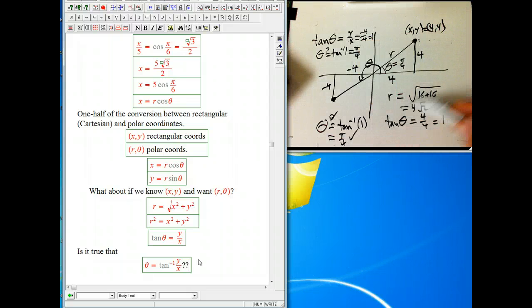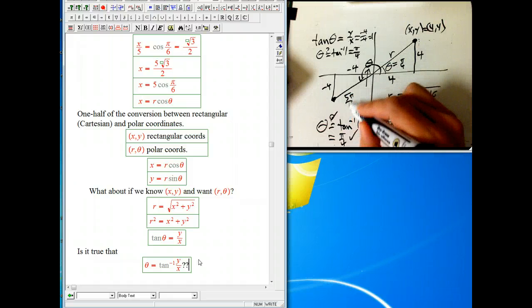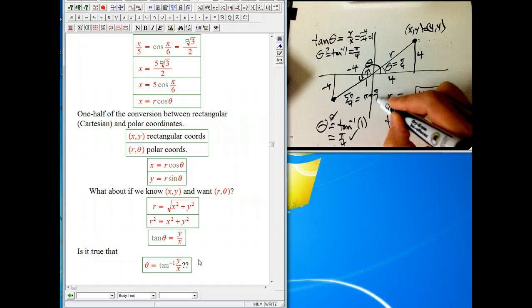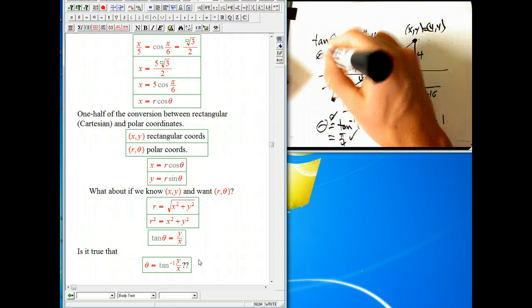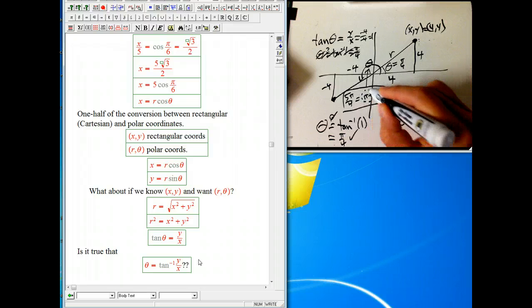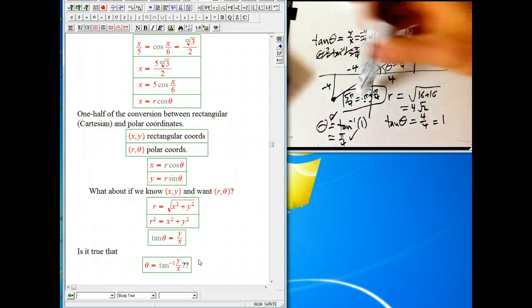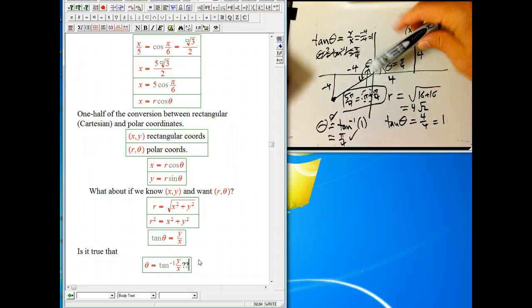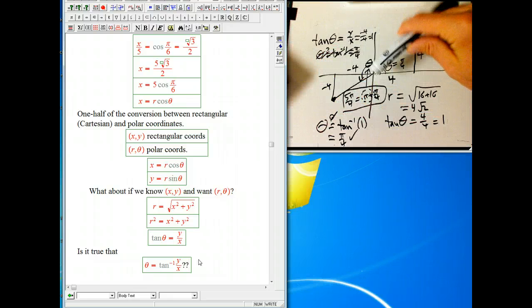By definition, inverse tangent only ever gives you something in these two quadrants. Okay, and so it's not going to give us the right answer, which is 5 pi over 4, which is pi plus pi over 4. I know it's getting really ugly and messy here. So this is not always true. The answer is not too hard to get out of it, though. All we had to do is add a pi. Instead of this one pointing here, it's going to think it's on this line. Because remember, the tangent only cares about the slope of the line. And the inverse tangent tells you what's the mystery angle that would give that line. It tells us the simplest angle that gives us the slope of that line.